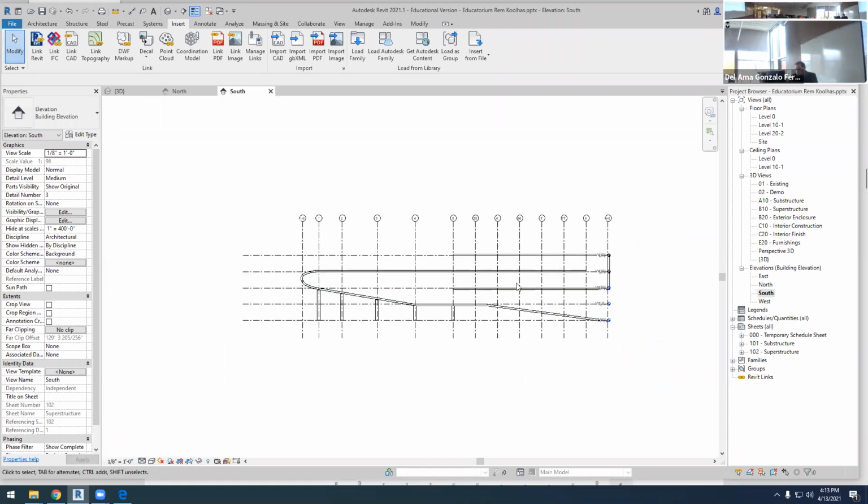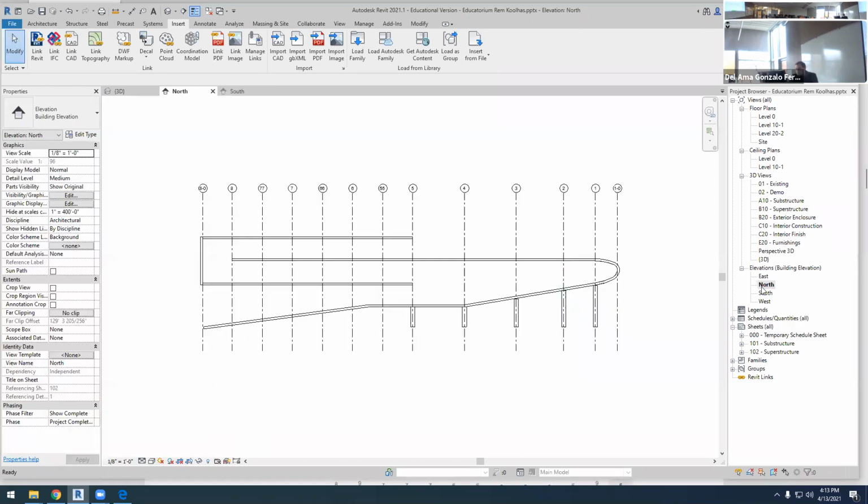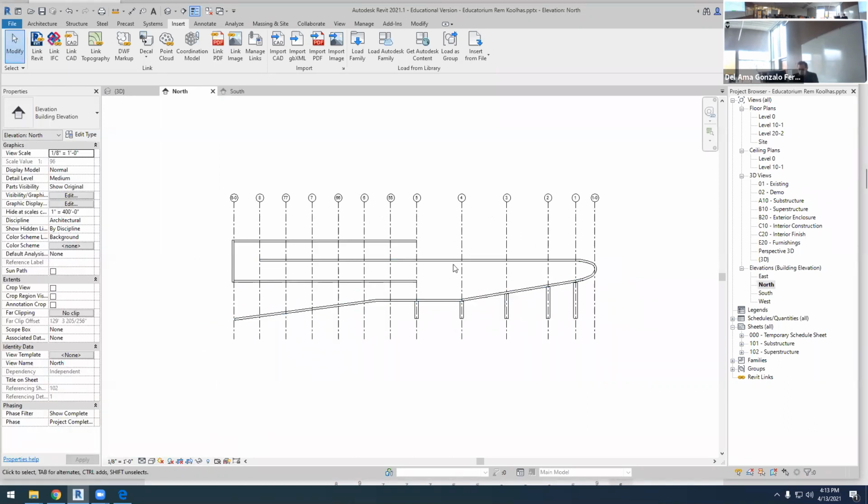Why? When we don't have levels on the north elevation, I don't know, let's try. I don't know if this is too advanced.